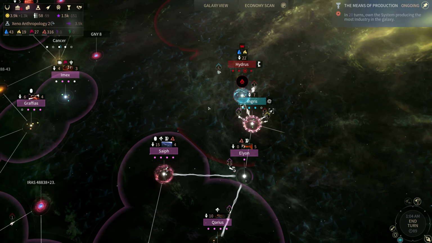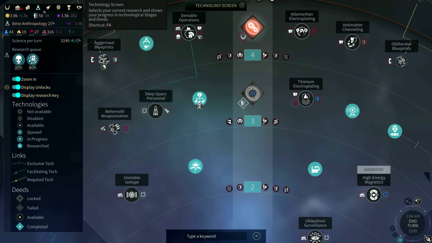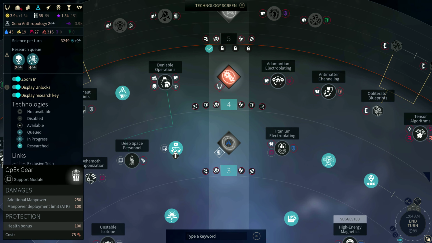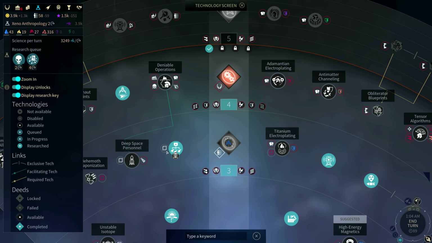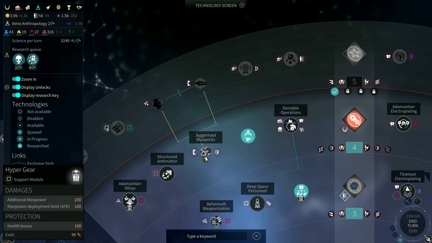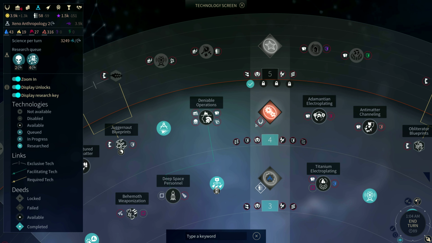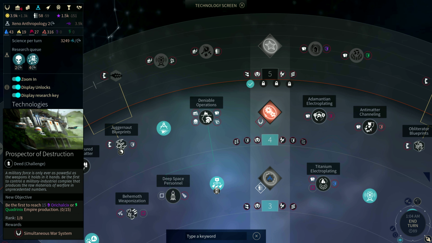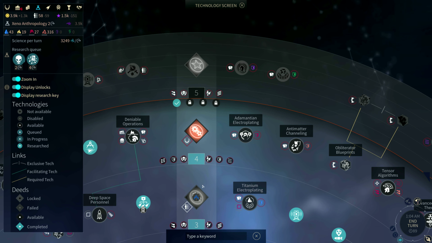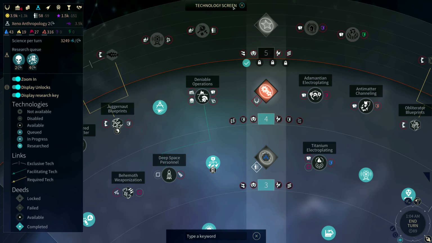Here we get to see some of the power of the Sheridan invasion machine, especially when paired with a surprisingly awesome improved fleet management, unique United Empire upgrade, although it's kind of this hypergear, just three technologies earlier. And yeah, it looks like we are ready to be raining some destruction on our foes.